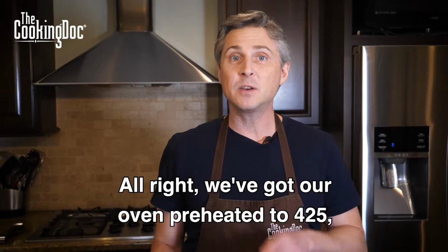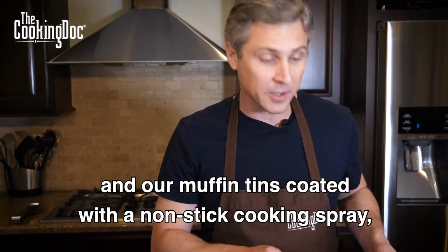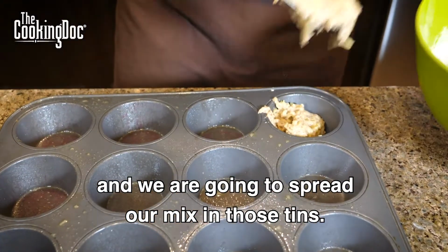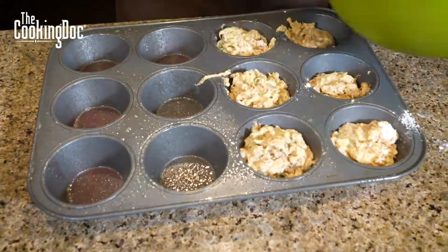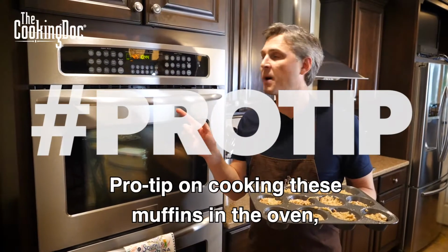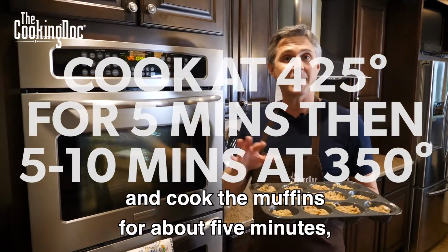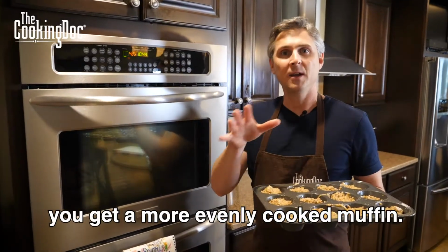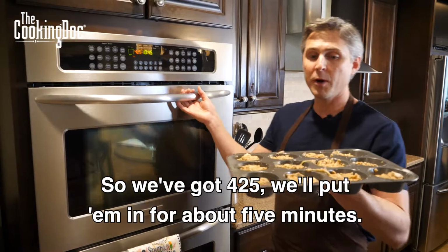All right, we've got our oven preheated to 425 and our muffin tins coated with a nonstick cooking spray. And we are going to spread our mix in those tins. Pro tip on cooking these muffins in the oven: if you start your temperature at 425 and cook the muffins for about 5 minutes, then lower the temperature to 350 for the rest of the cooking time, you get a more evenly cooked muffin, and I think it helps them stay more moist. So we got 425, we'll put them in for about 5 minutes.